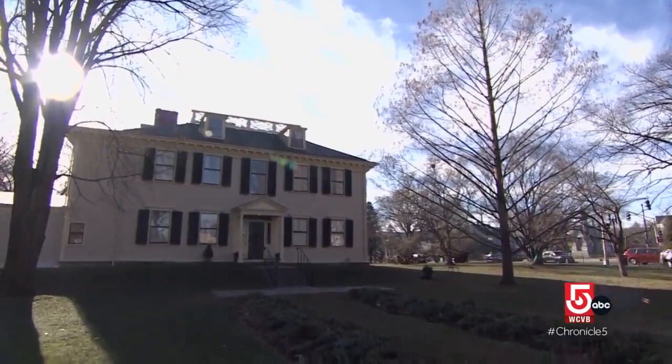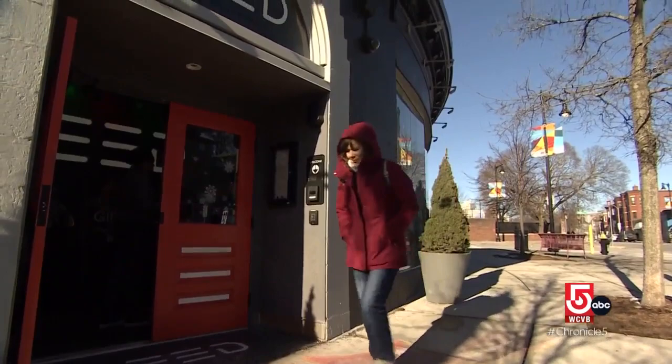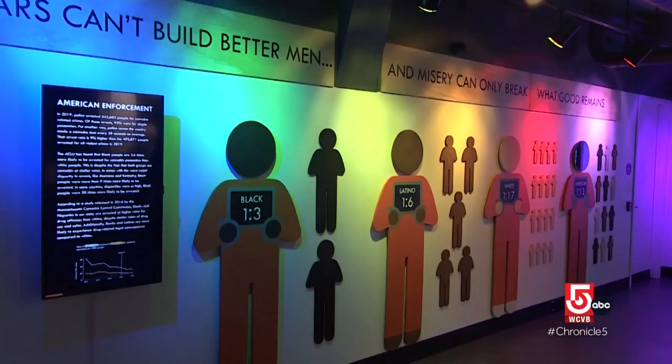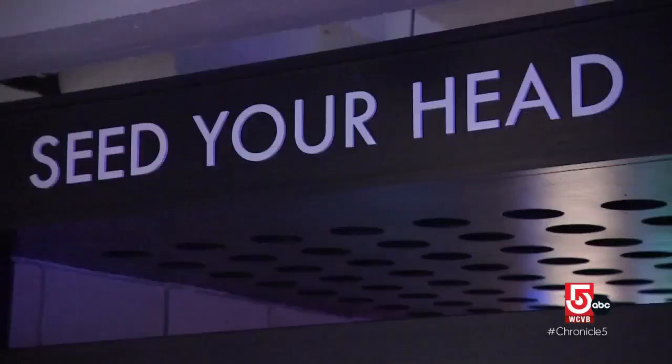From colonial history to more modern times — all art is supposed to create reaction. Just a mile down Center Street from the Loring-Greeno House is the CORE Cannabis Museum, open since March of 2021. Executive Director April Arasati explains the museum's first exhibit. There's really no way to talk about cannabis without talking about incarceration. American Warden is essentially an exploration of incarceration in America against the backdrop of cannabis prohibition. American Warden is situated next to Seed, a recreational cannabis dispensary.